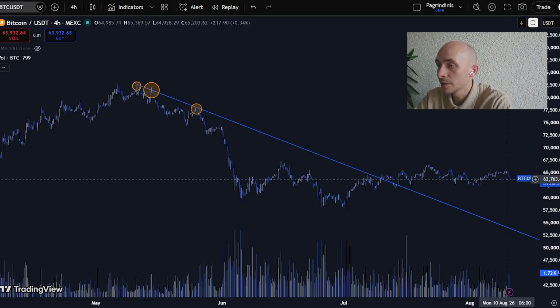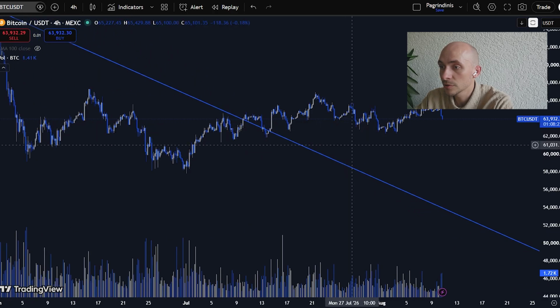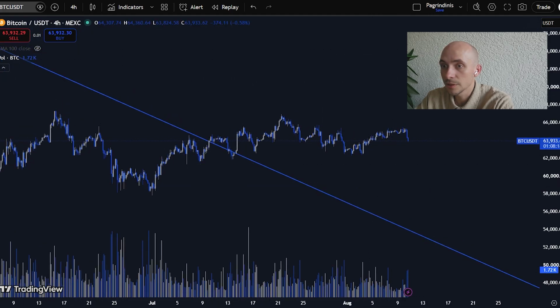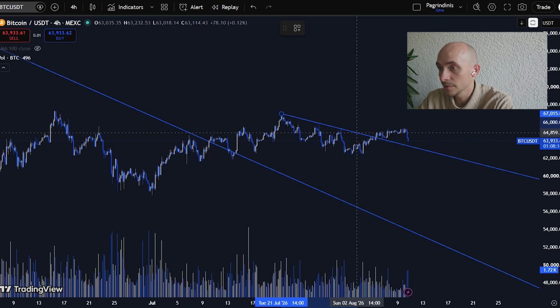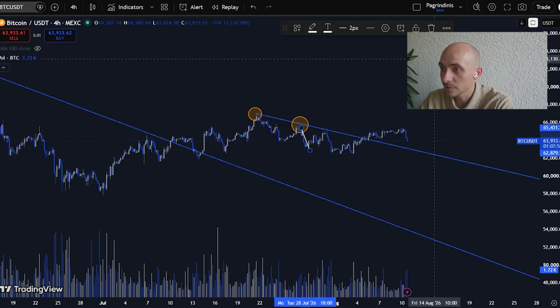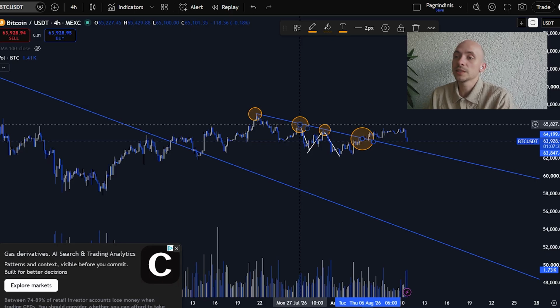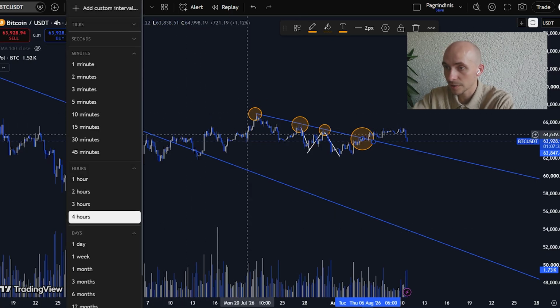So for example, now we have a trend line which is going down, and we're going to look for something more. Okay, we have something here, maybe. For example, it was the first touch, it was the second touch, and with that we can expect that if the market goes down and goes up again, it's going to check this trend line. If you have an impulse down, in this case the market starting to go down, sometimes it's going to be broken and we can delete it or change it a little bit, but basically that's the trend lines.